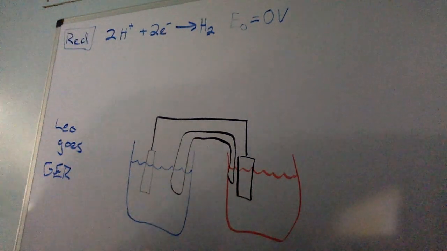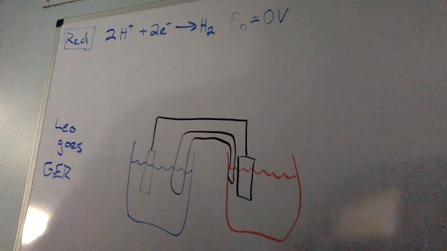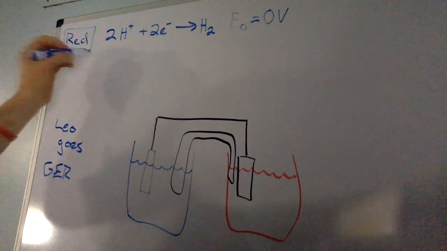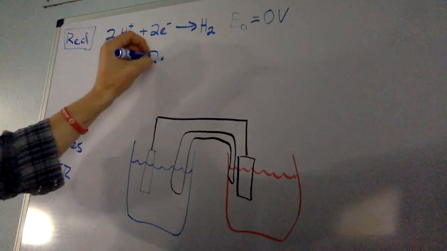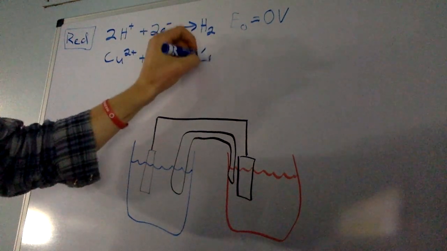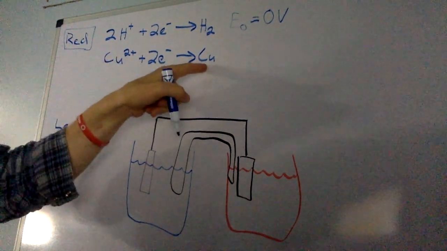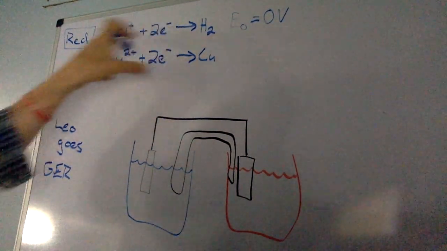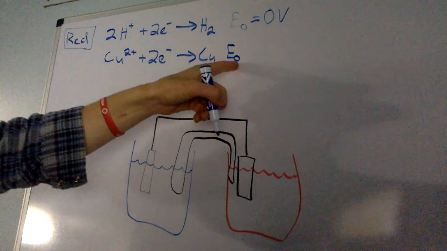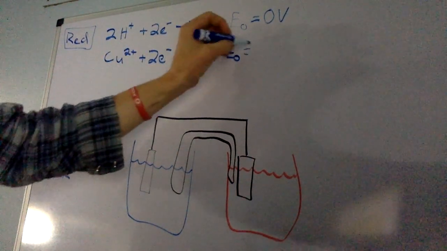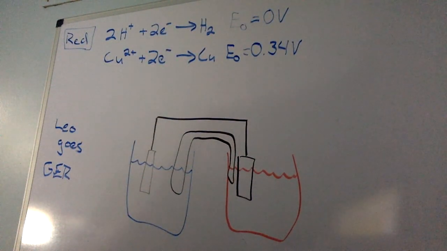All right, but hydrogen really isn't that useful in batteries, so far at least. So oftentimes we use metals. So let's use one of those metals. Let's do copper 2 plus plus 2 electrons goes to copper 0. Again, this is going to be a reduction because copper is gaining electrons, and it kind of wants the electrons more than hydrogen does. Okay, so this E naught, the electron potential, how much it wants those electrons, is going to be positive 0.34 volts.